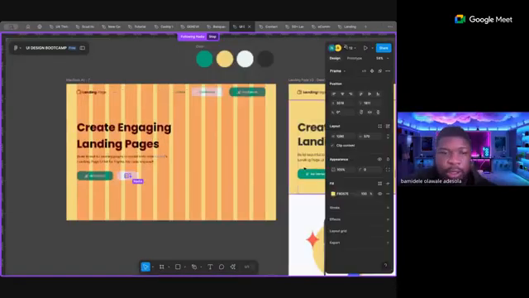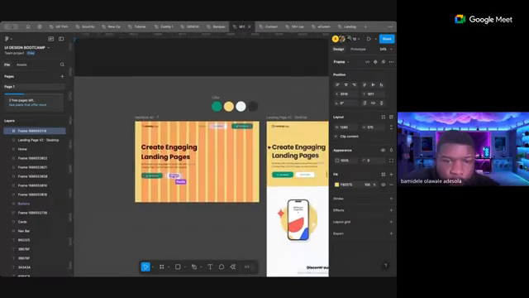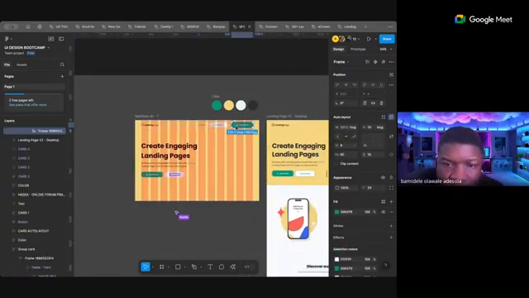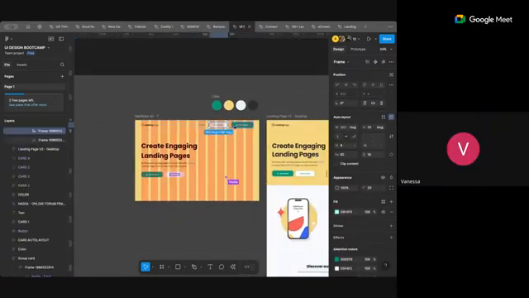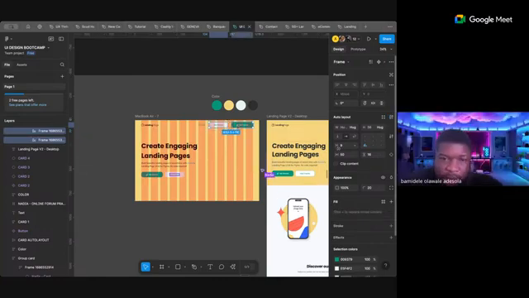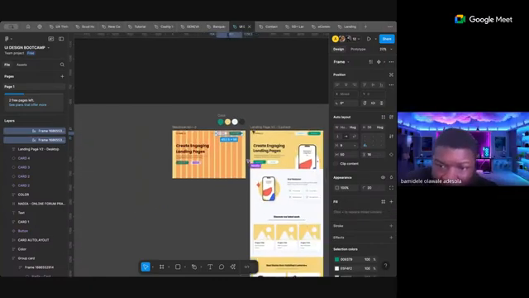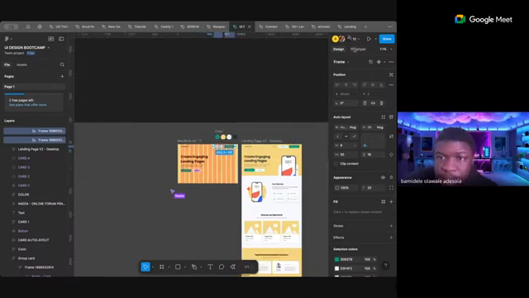Where was Nadia? So your spacing also, Nadia, the spacing between the buttons is 20. Spacing between this button.